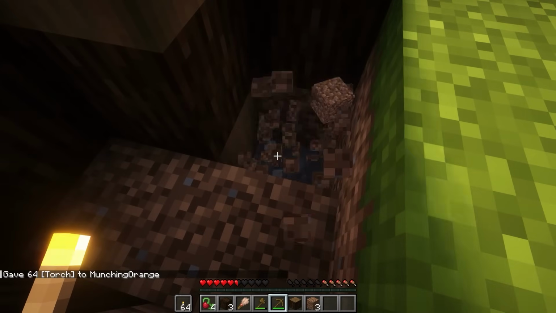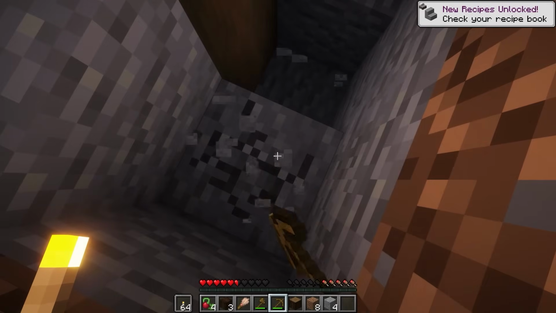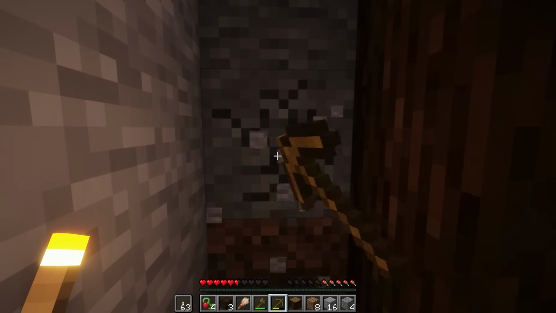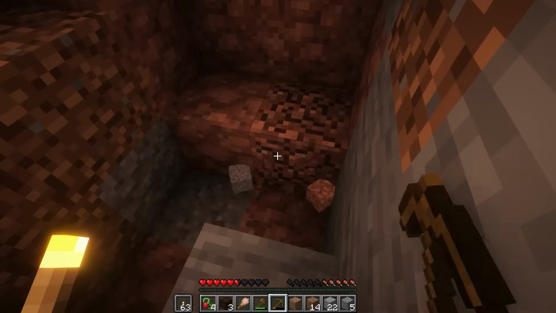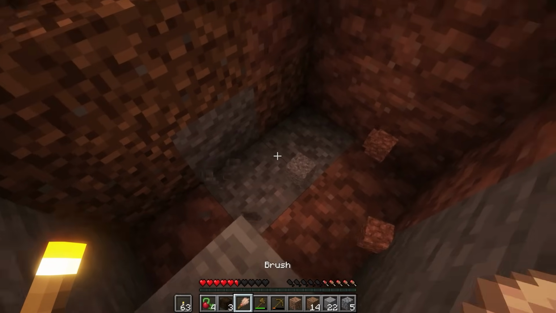And if you start digging beneath this tree, you'll notice that it actually goes super deep underground. So we're just gonna keep digging under this tree until eventually we hit some gravel. If you ever hit gravel, just be careful not to break it, because that could potentially be your fossil right there. And if you break it, you'll lose it. So now let's grab our brush and just hold down right click.